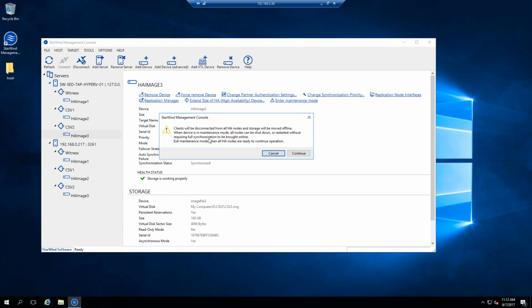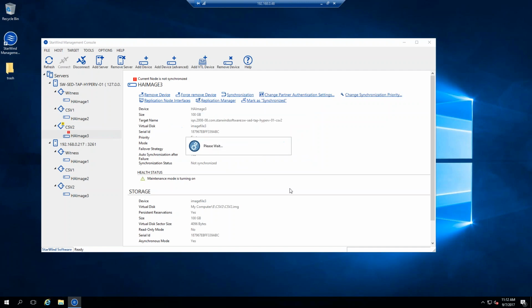That's what it says to you before entering the maintenance mode. Clients will be disconnected from all HA nodes and storage will be moved to offline. When a device is in maintenance mode, all nodes can be shut down or restarted without requiring full synchronization to be brought online. And exit maintenance mode when all HA nodes are ready to continue operation. Okay, so we will just continue with that one.